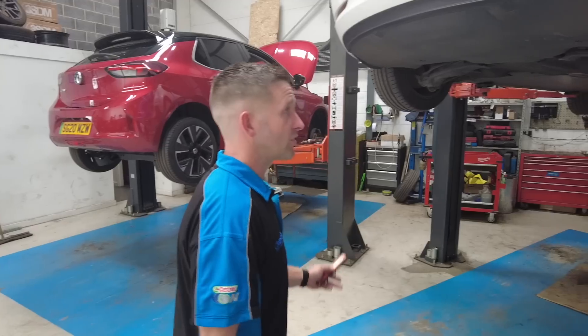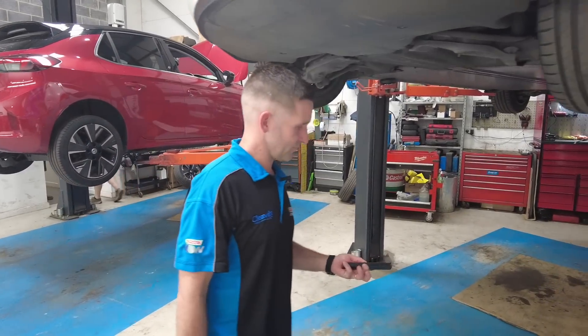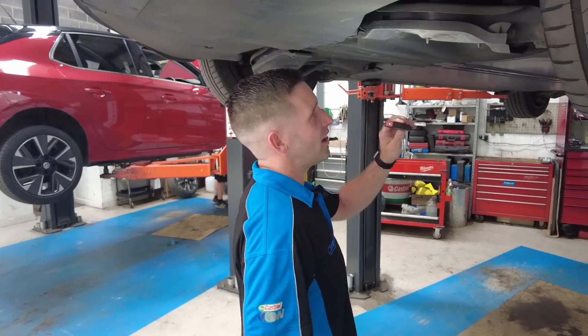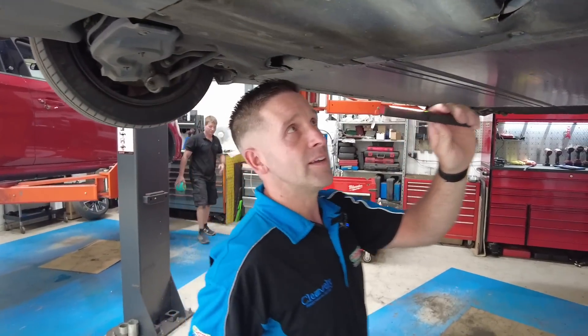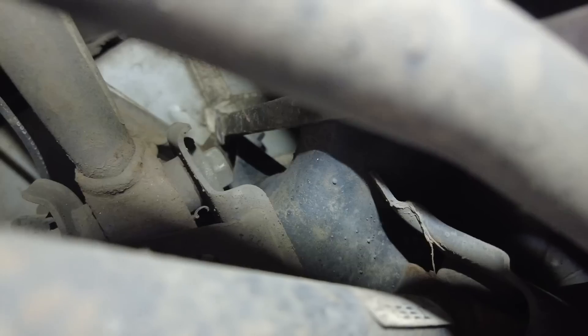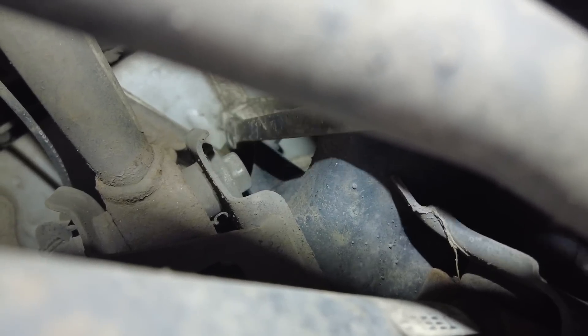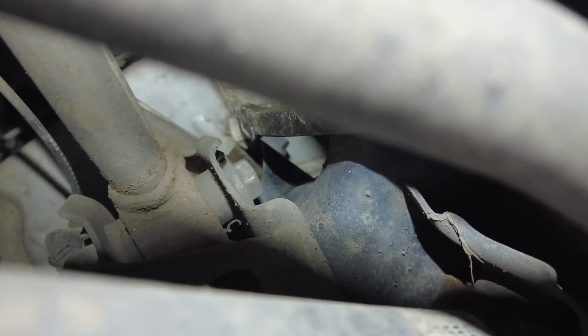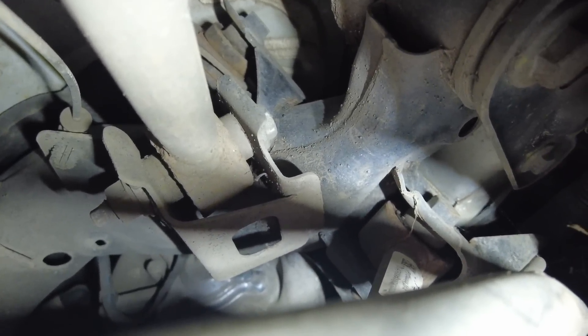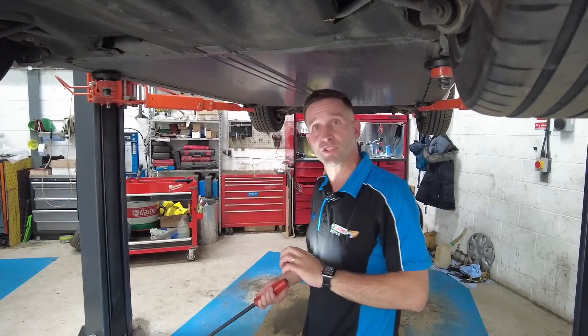On Rusty, starting at the back — and unsurprisingly, no rust found. Very, very common on the Model 3: the front suspension arm mounting bush is climbing out of the metal arm. You can see the bush there is trying to escape the arm. This is a big Model 3 problem — they're seeing lots and lots of these. Unfortunately, that means a replacement arm because it's a bonded bush in the arm.